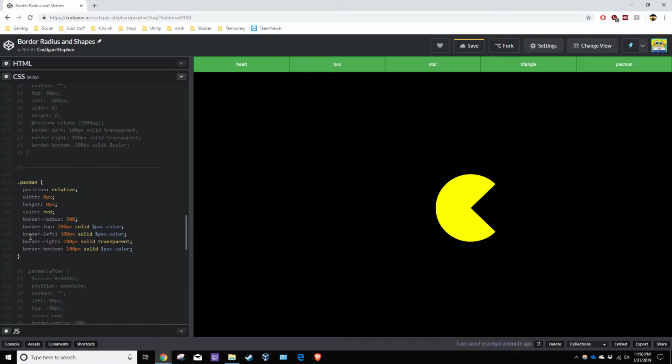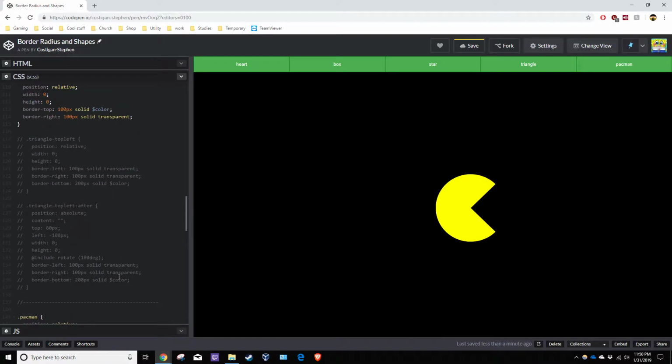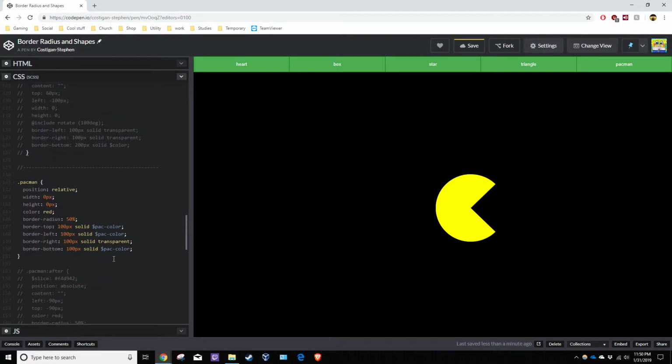So sometimes you need to create shapes that are simply transparent. And you notice we did that a little bit with these triangles. We had left and right transparent, and the bottom was still there. So that allowed us to have the triangle. So let's have a look here what happens if, for example, I make the top transparent. If I make the top transparent, we have a semicircle.